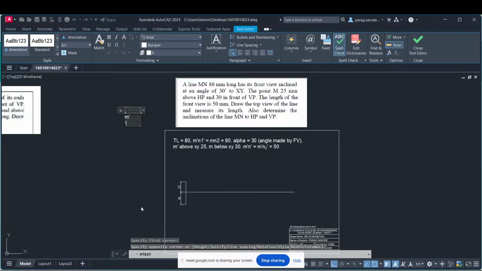M dash, M, N dash, N, N2 dash, N2, then N1 dash, N1. So these are all the important annotations. Once you make it, you can move this, right? And finally, we will write down locus of N dash and locus of N.